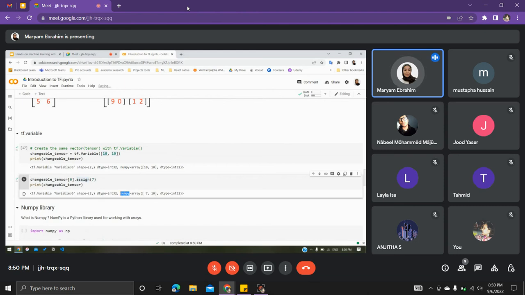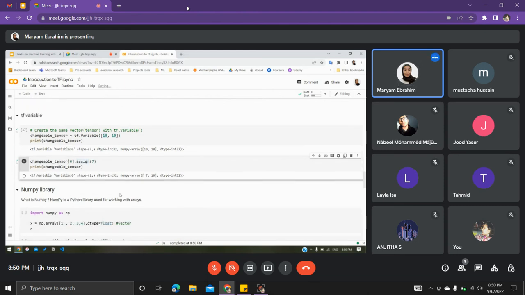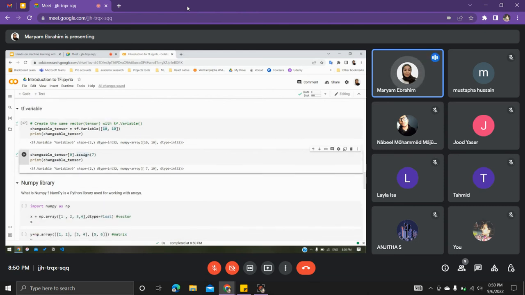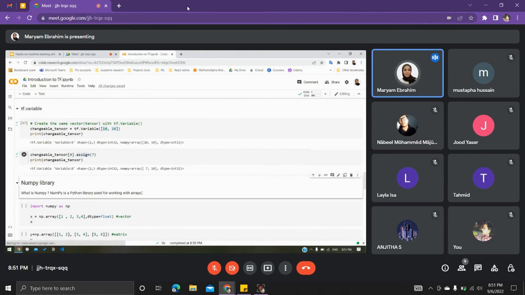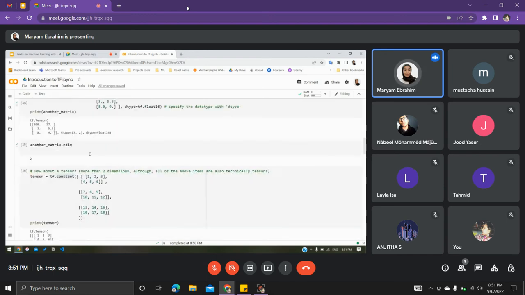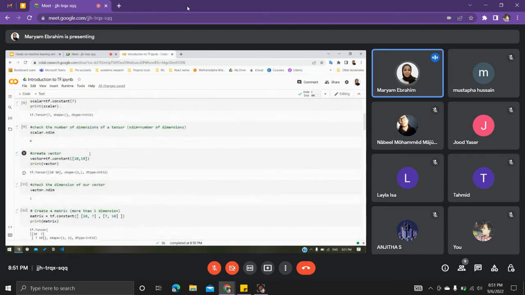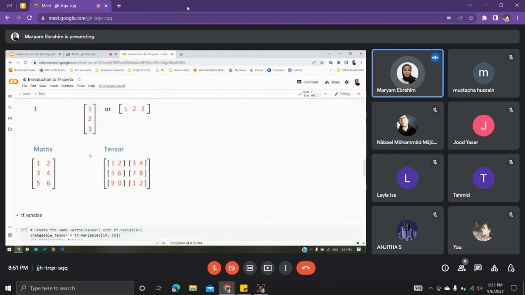Okay, since we see here a NumPy array, so what is a NumPy array? NumPy, or the NumPy library to be specific, is a Python library used for working with arrays. So it's a special library for Python that allows us to work with arrays. And just like we did before, you can do everything we did with NumPy.